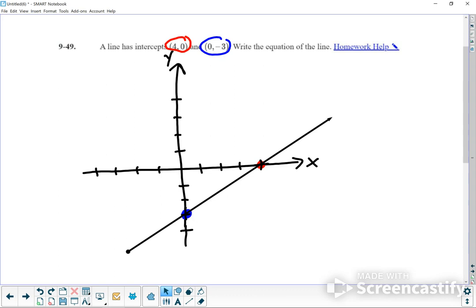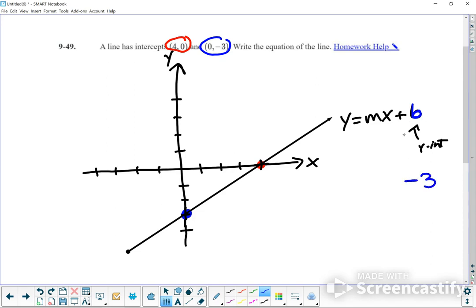Okay. Well, remember the equation of any line is y equals mx plus b. Right. The b is the y-intercept, or where it crosses the y-axis. So the b is right there. That's the y-intercept. So that b is actually my -3. So it's going to be -3. Okay, that's going to go in the place of the b. Okay, I will still have an x. Okay, but now my m is my slope. M is my slope.